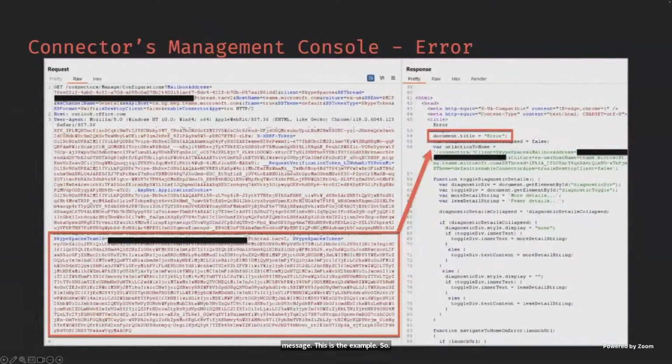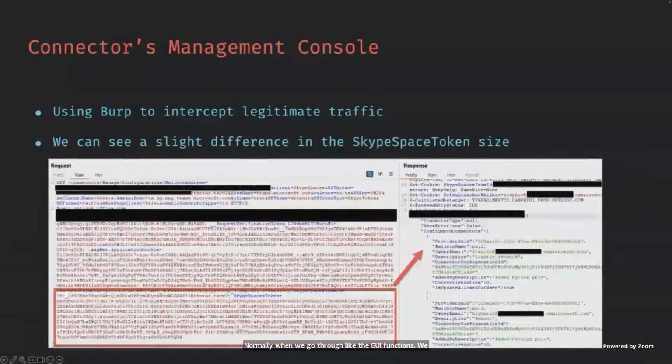Looking at this Burp output GET response, we can see that we have structured everything with the proper cookies and so on. We're trying to request a specific backend for a specific channel, and we get an error. And that's not supposed to be the way. Because if we look at this through a web browser and navigate there normally through the GUI functions, we can see the exact same structure works.